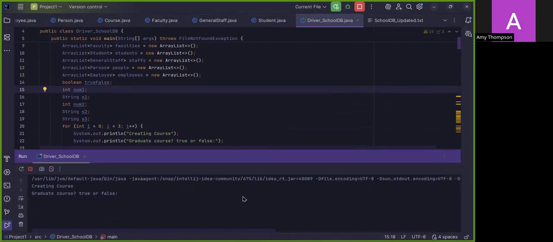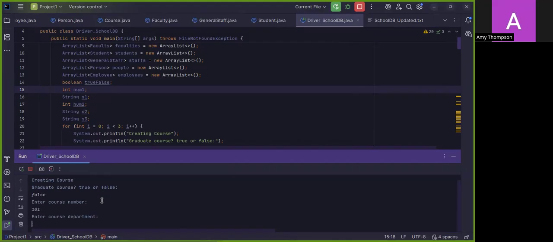Okay. Oh, I didn't mean to pause my screen sharing. I was trying to move the menu. Okay, so is this a graduate course? We could put false. Just like type in anything. I'm gonna do this very fast.